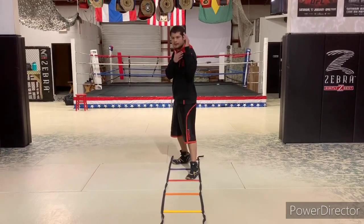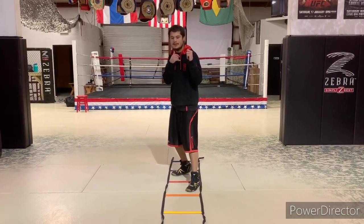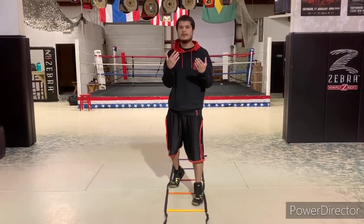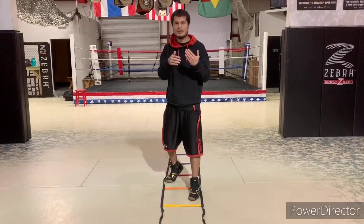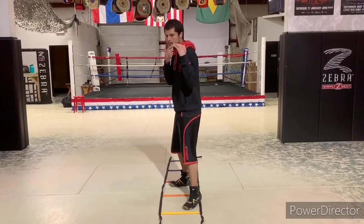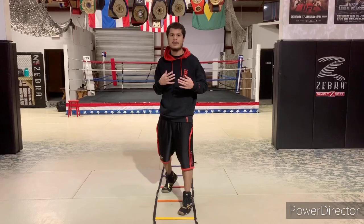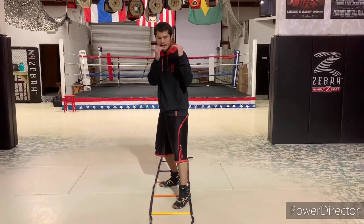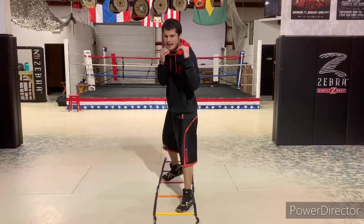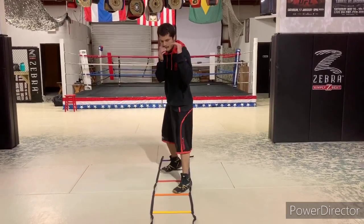Now, when you're doing this, here's some key things to keep in mind. See how my front shoulder is the only shoulder pointing forward? When you step, this is how it should be the whole time. I shouldn't step and turn, you see how I turn? I have both shoulders showing. I have no leverage on my punching for one. Eventually, when we start throwing punches, I can't turn my body into it. But also, more importantly, look how I went from not much to hit, but the moment I turned, look at all this to hit now. Okay? So when you concentrate on stepping, this shoulder stays front. Even when you're going backwards, same thing. I don't step and pull myself back like this. I stay here, just step.